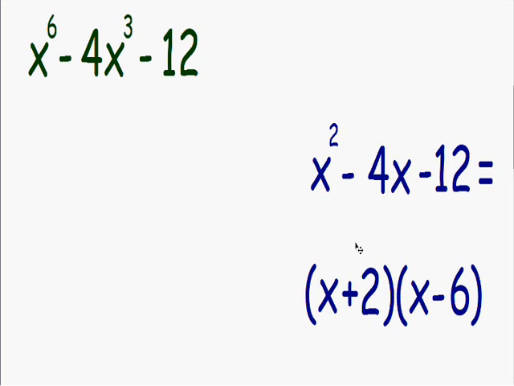Notice when we multiply our x's together, we get our x squared term. When we multiply the x times the negative 6, we get negative 6x, and when we multiply the 2 times the x, we get positive 2x. Negative 6x and positive 2x gives us our negative 4x term. And when we multiply our positive 2 and our negative 6, we get our negative 12 term.